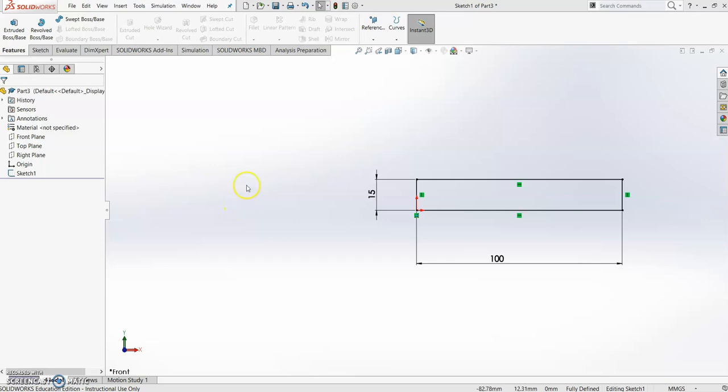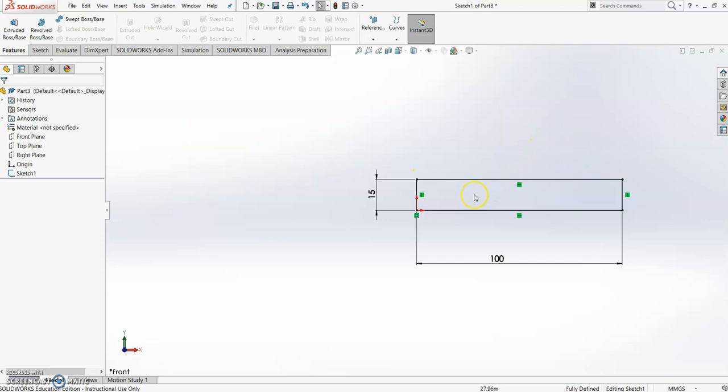So the next thing that I want to introduce to you is this reference geometry. In order to unlock this one, you must have the 3D object that you already drew. As for now, you can see that you only see made reference. You cannot use this reference geometry yet.